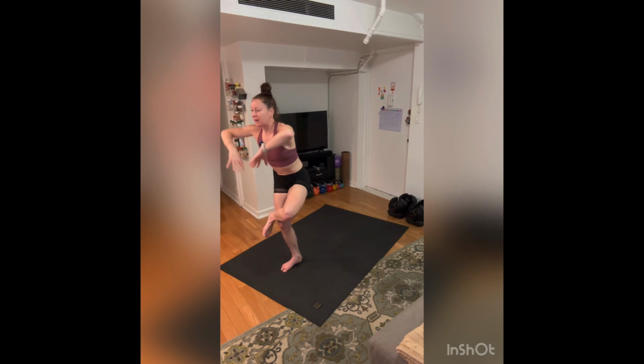Exhale, forward fold, tip head down, hips high. Take those easy sways side to side. Walk your feet together. Inhale, half lift, long spine. Exhale, fold. Let's take that two more times with a cleansing breath.